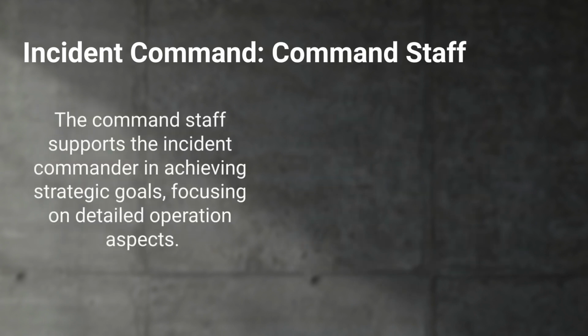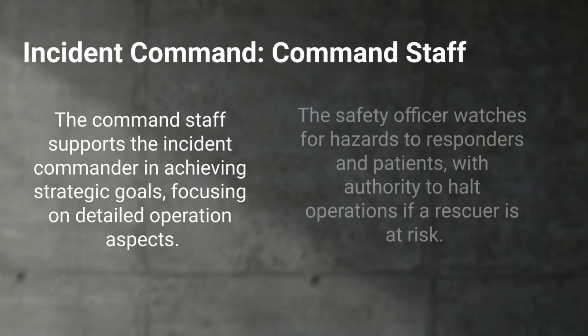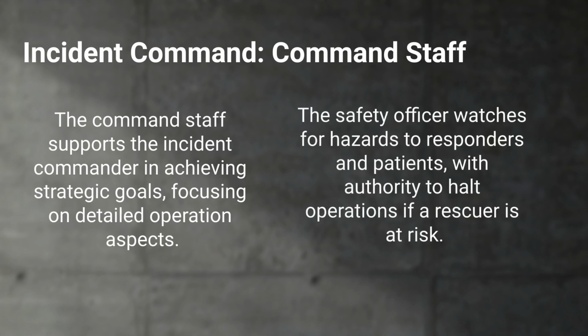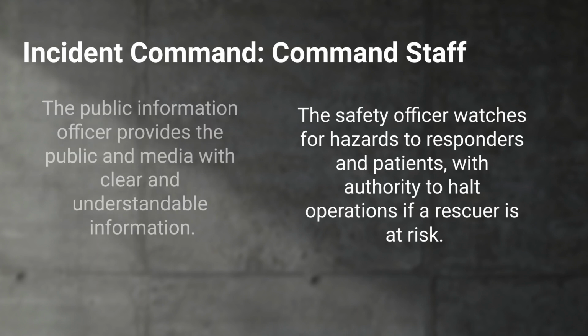The command staff supports the incident commander in achieving strategic goals, focusing on detailed operation aspects. The safety officer watches for hazards to responders and patients, with authority to halt operations if a rescuer is at risk. They ensure hazards are removed before causing injury. The public information officer provides the public and media with clear and understandable information. They must keep the media safe from becoming part of the incident. They may cooperate with public information officers from other agencies.